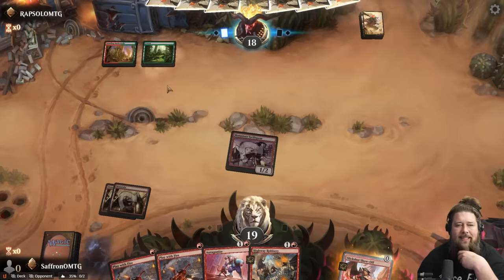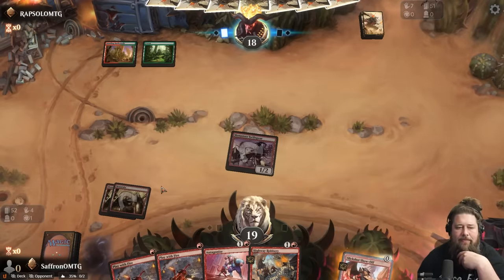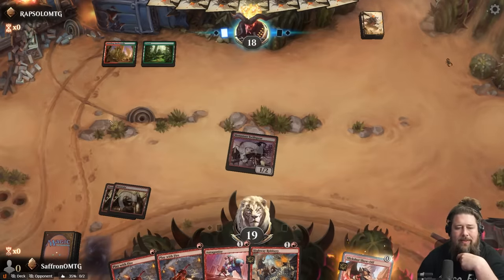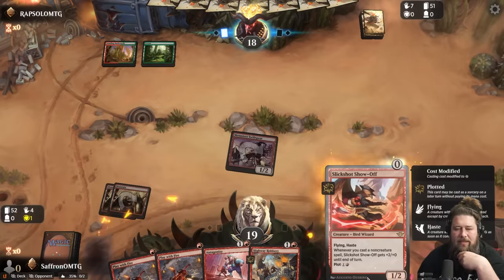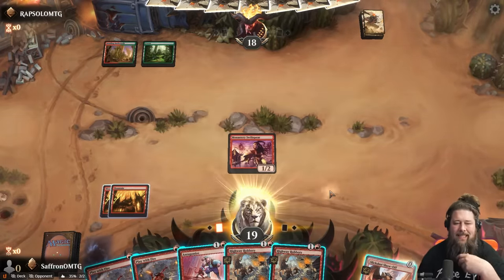Opponent down to 18. Plotting this first gives us the upside. If they play like a mana dork, we can Slickshot Show-Off, kill the mana dork, get a trigger. Ideally, we'd like to plot this too. We'd also like to just draw a land. That would be sweet. Wait, was that a random lightning bolt? Did you see that? Is that because it's... Oh. There is a random fireball. What is going on? Not a land.